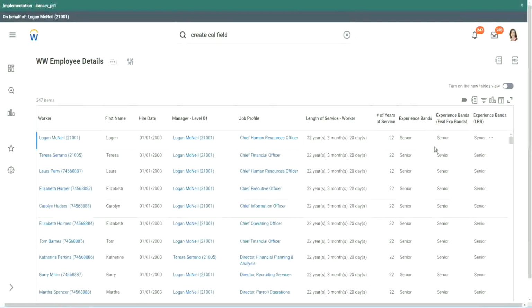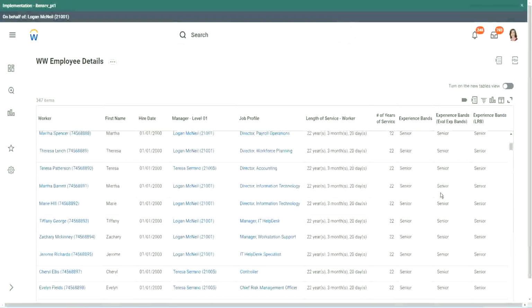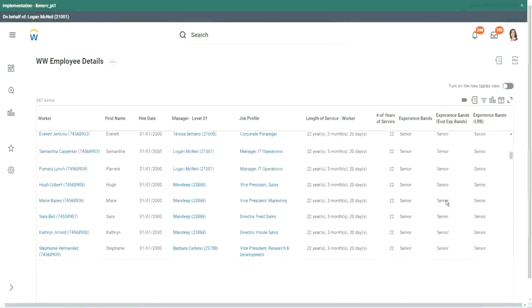Looks the same. Right. When we did evaluate expression, it's giving me senior. Evaluate expression band, senior. And an LRB also, same output. So our output was exactly the same. So in this particular case, it did not make much of a difference.